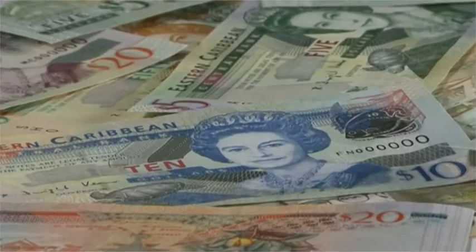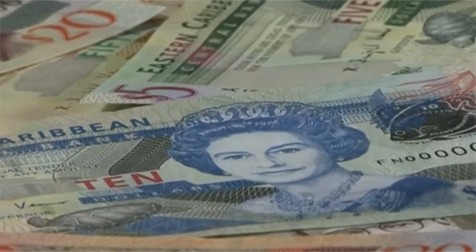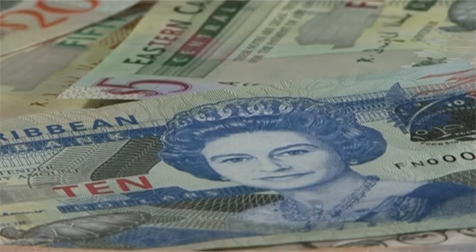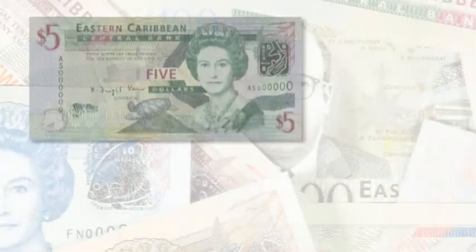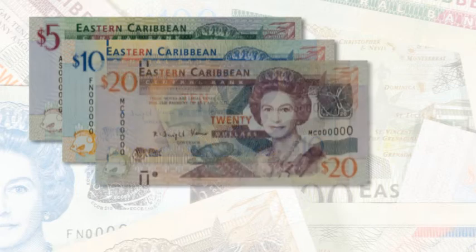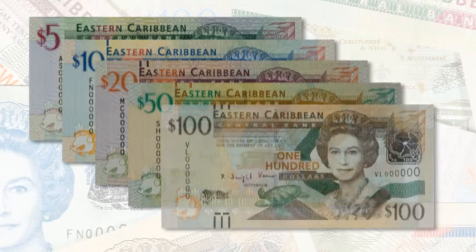This film has been made to show the main security features in the Eastern Caribbean dollars and to explain the main differences between the three most recent issues of banknotes.